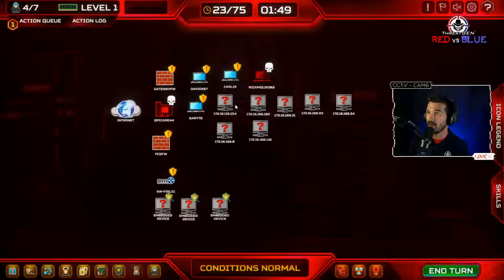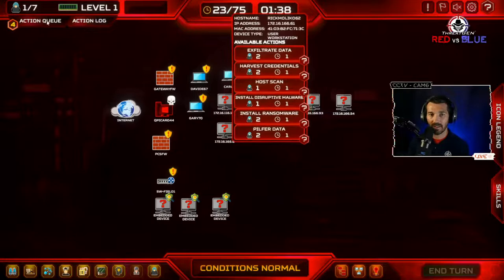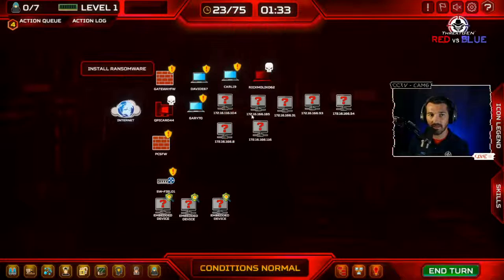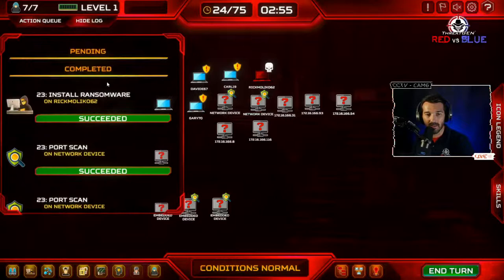All right, so here we go. Let's scan all the things. Can I install ransomware on this guy? Oh yeah, we need to get ransomware on all the things too, guys. And we got to go find Keith Jones's machine. It's in here somewhere. Did ransomware install correctly? Yeah, we got ransomware on there. Password attack failed. All right, so we've covered our tracks. This guy's ready to go with ransomware.